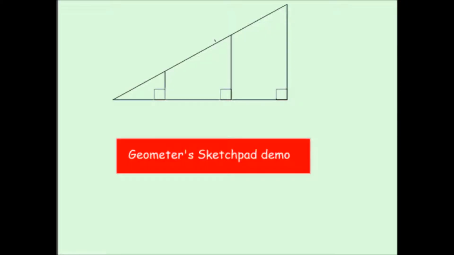Now, trigonometry is based on the fact that for any given angle, suppose we had angle theta down here, then the ratio of two sides remains the same, no matter how large the triangle is. So we've got this length divided by that length would be the same as this length here divided by that length there. And we know that using what we've studied before in terms of similar triangles. Let's demonstrate that using Geometer Sketchpad.